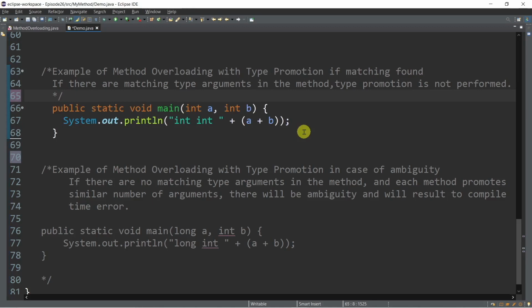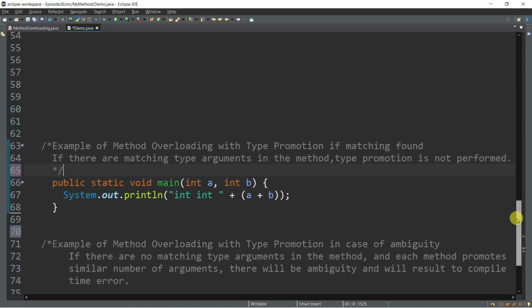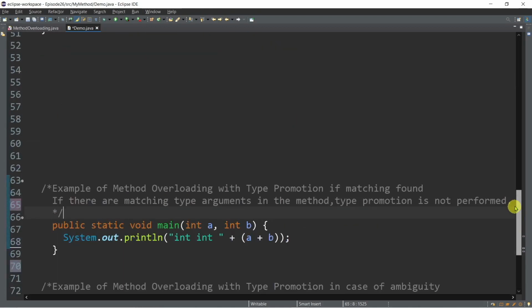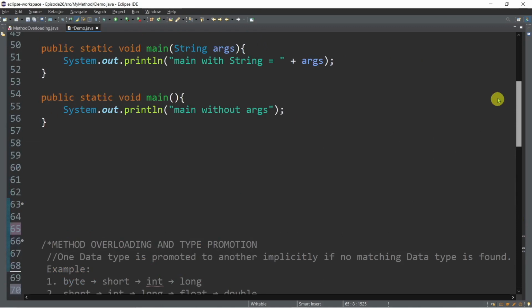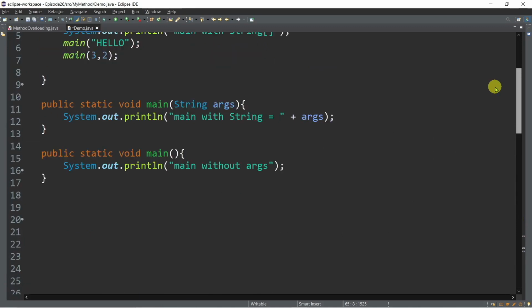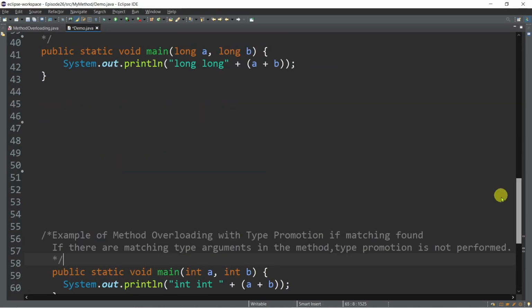If matching is found, there are matching type arguments, type promotion is not performed. This example shows that we pass this value, the 3 and 2 at line number 12.